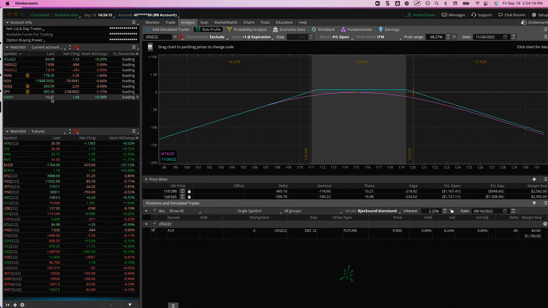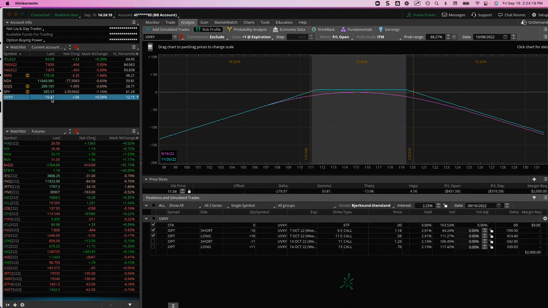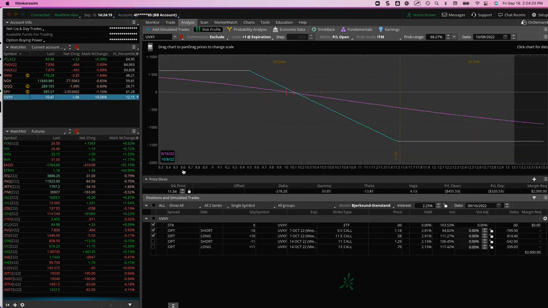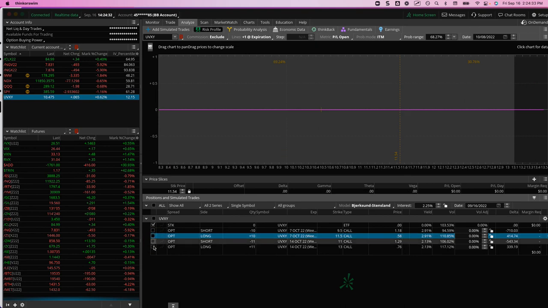We've got those two short call verticals in UVXY. Here's the first one we put on. You can see it pushed out of range because implied volatility has spiked a little bit further. And when we put that on, I said, hey, if implied volatility keeps spiking, we're going to add another one. And that's what we did here with a little bit different expiration.